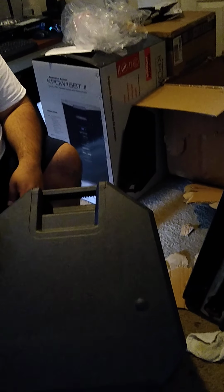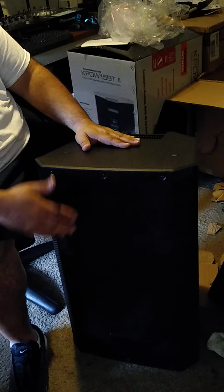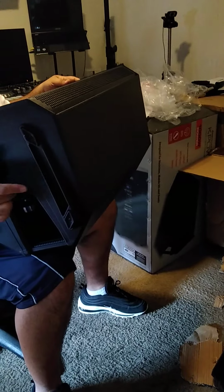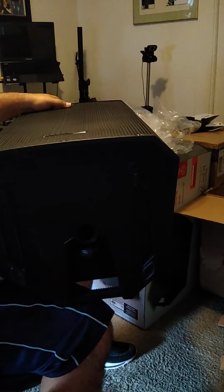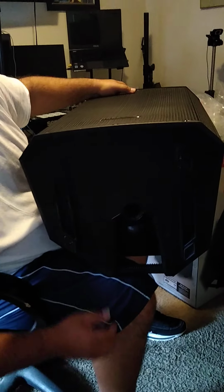They have a handle? It got handles. Yeah, right here got handle, right here. But not too heavy. And this side, no. They're not heavy because you could take the speaker, you could put it like this, or you could put it standing up. Now I want to see. Okay, that's what I was looking for. So these is for your stands. So you got the hole for your stands. And right here, so you can tie it in when you have it on the stands. They got a little thing, so when you stand them up, you don't want to use these. So that's a good thing. I mean, so far they look good. I don't see nothing wrong.